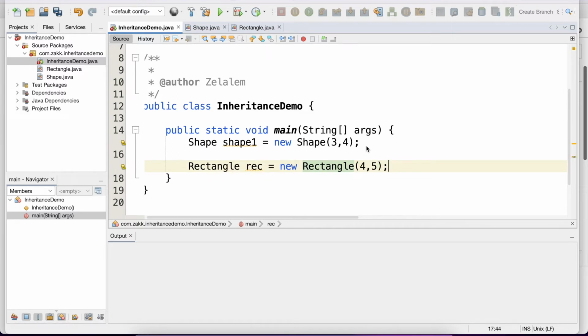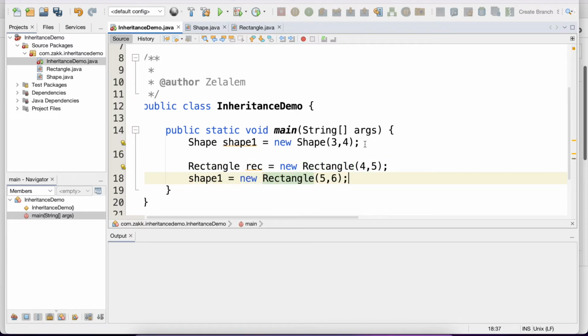So you remember that the reference variable of the parent class can reference the child class. So we can say shape1 refers to, we can do that. So here we used the reference variable shape1 and instantiated the Rectangle class. So when we call the method, this reference variable now calls the method of area in the Rectangle class. So we can see that one here.